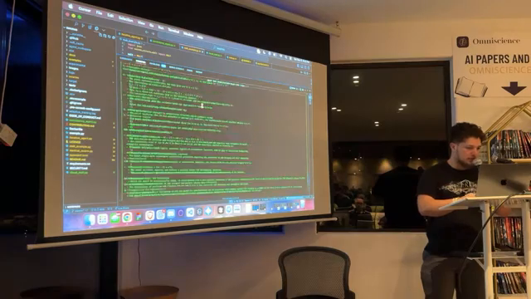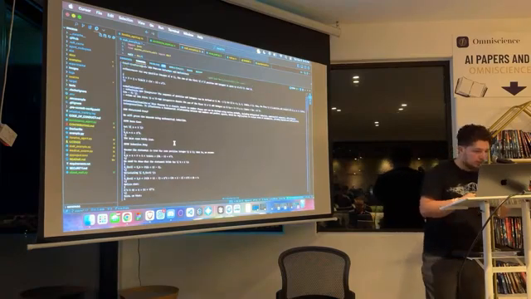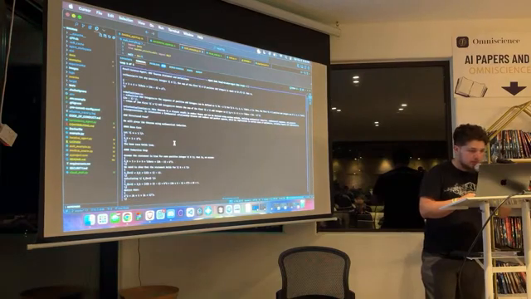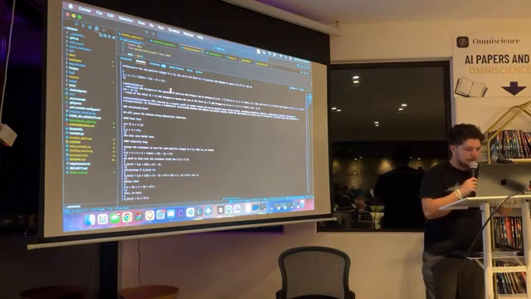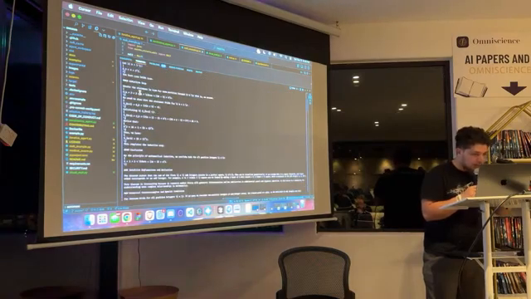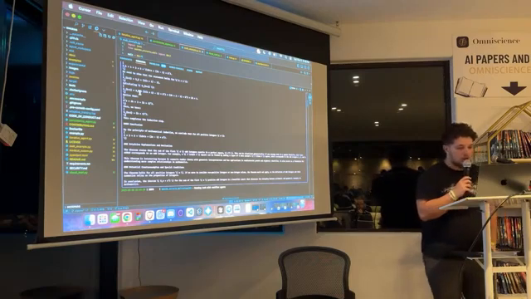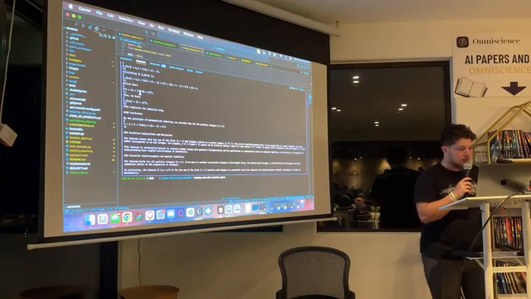Now all the agents are working, and this is the output of the first agent. It says, for any positive integer n, the sum of the first n positive odd integers is equal to n squared, that is 1 plus 3 plus 5 plus ... plus 2n minus 1 equals n squared. We will prove the theorem using mathematical induction. It provides inductive steps and a conclusion. By the principle of mathematical induction, we conclude that for all positive integers n, 1 plus 3 plus 5 plus ... plus 2n minus 1 equals n squared.